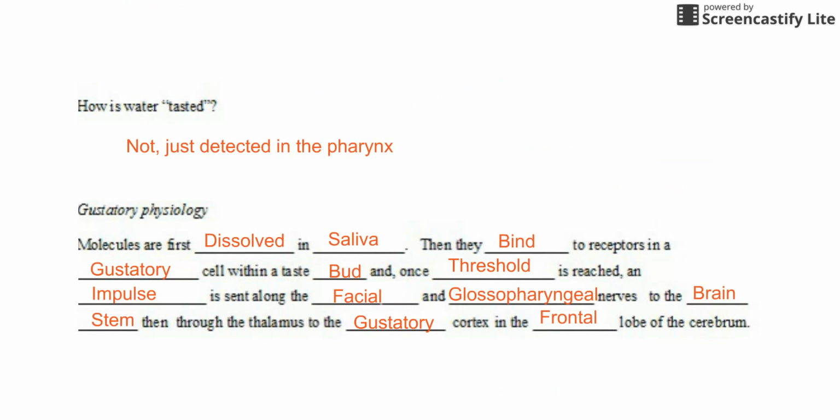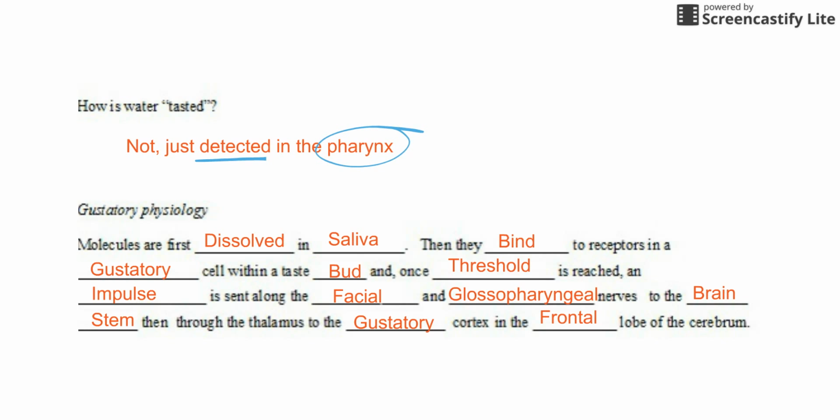And the next part of your packet talks about how water is tasted. And water is not really tasted. It's just detected. We have receptors in the back. It doesn't really have a flavor. Water doesn't really have a flavor. It has a sensation. It's a refreshing sensation. It's something that triggers us to want to drink a lot of water so we're not dehydrated. But it doesn't really have a taste. And you have receptors in the back that can recognize it.